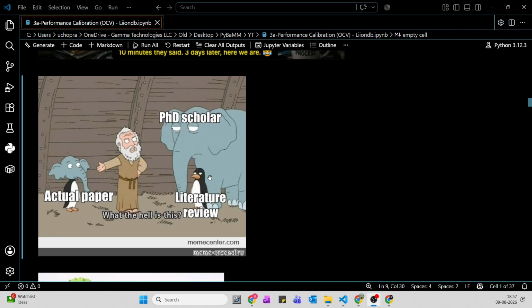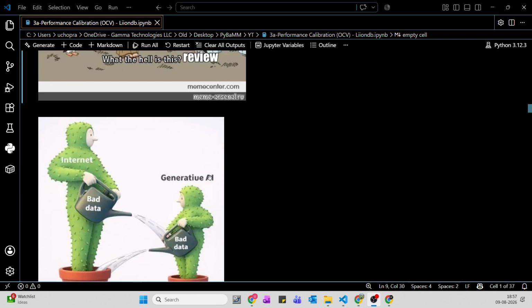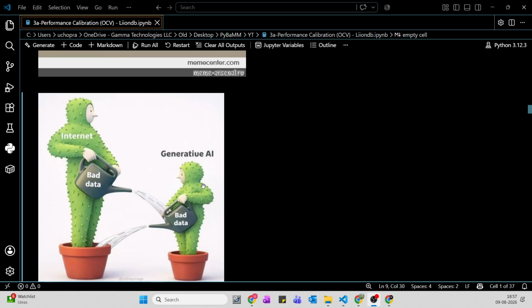Now, having said that, this was the traditional way. With the rise of Gen AI, we usually don't do this research manually, right? Google search is being transformed to Gen AI prompts and deep research. So let's see the other face of it. Gen AI relies on data available on the internet. The internet is filled with bad data along with good data, and it's hard to identify which is good data and which one is not.